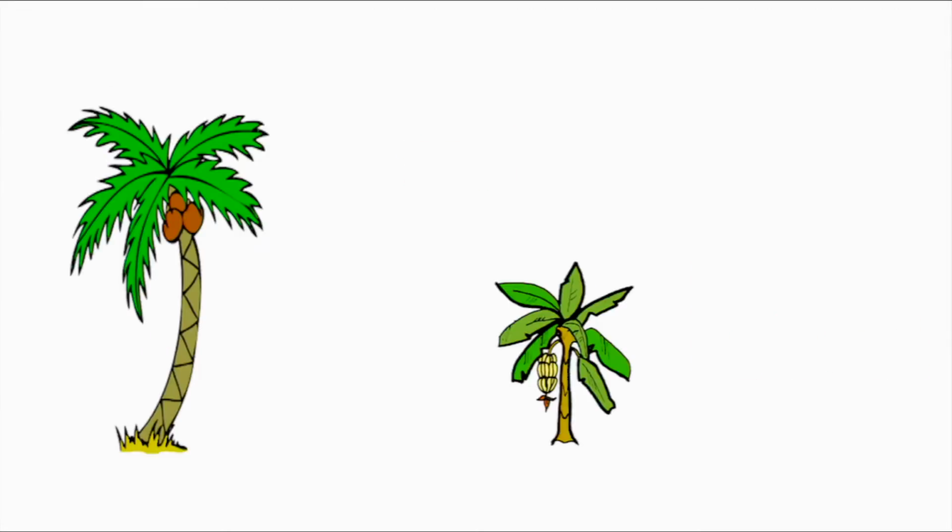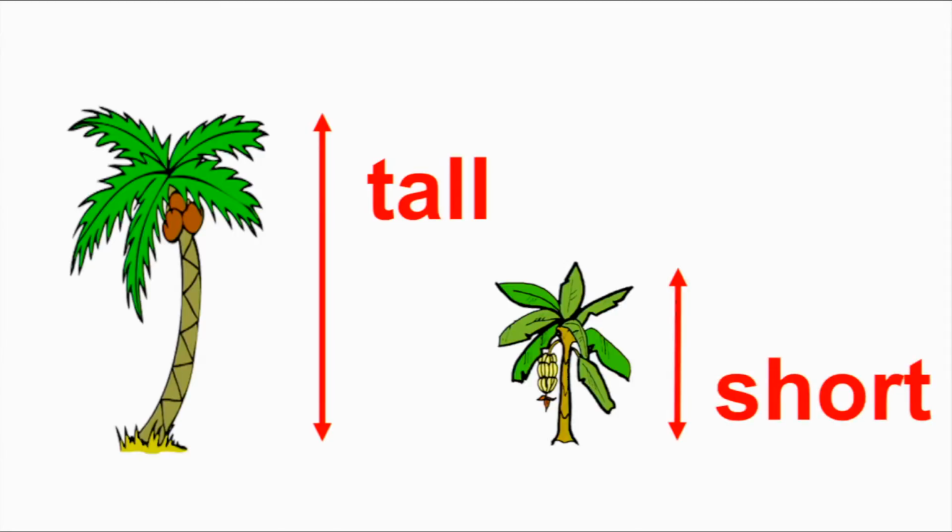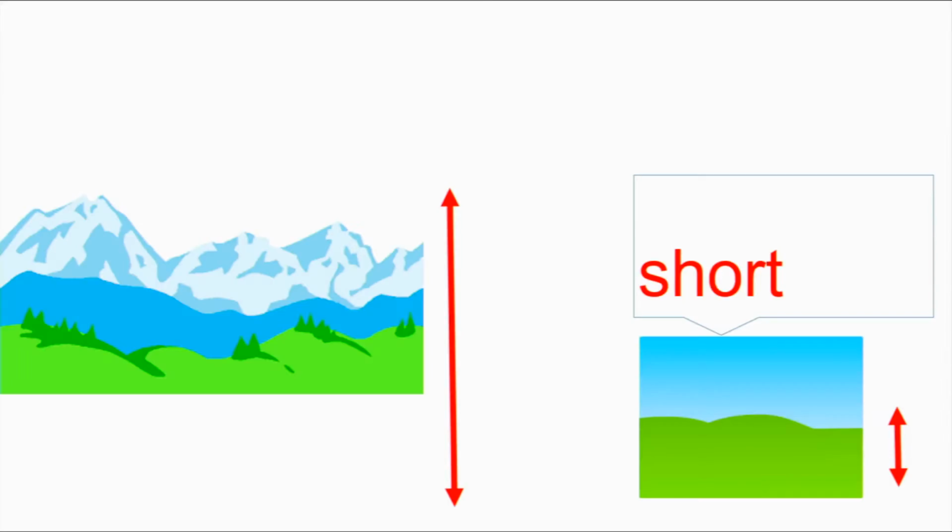Good. Take a look at our two trees here. Do you see the coconut tree? Is it tall or short? Tall. Yeah, the coconut tree is tall. So what about the banana tree? Tall or short? Yeah, this one's short.